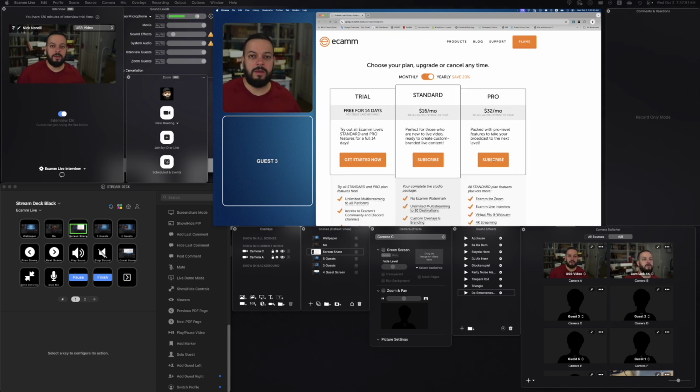But again, I got a few days, little over a week left in this trial, so I'm going to use it for free, really try to get the hang of it, figure it out, and just let it do what it does until I pull the trigger on buying it. I'm going to keep StreamYard around for a little bit too, just to go back and forth and see what's easier or whatever, but I'm thinking Ecamm is going to be the way to go.